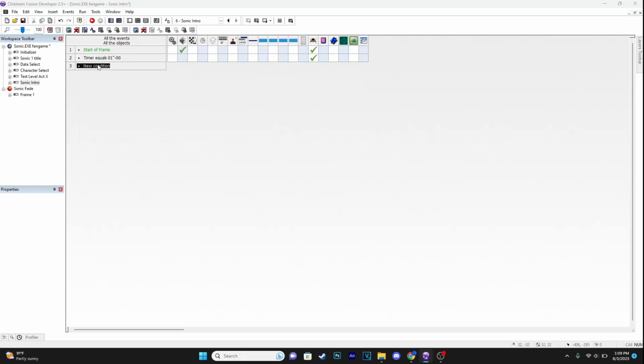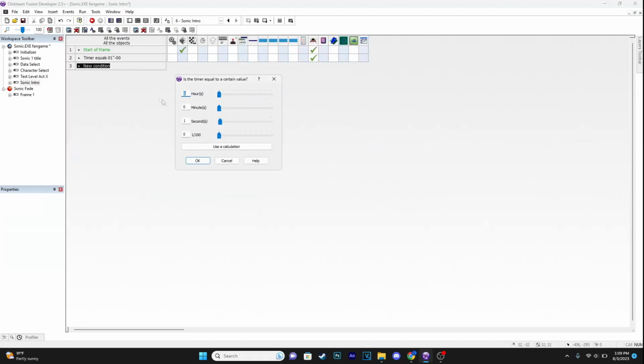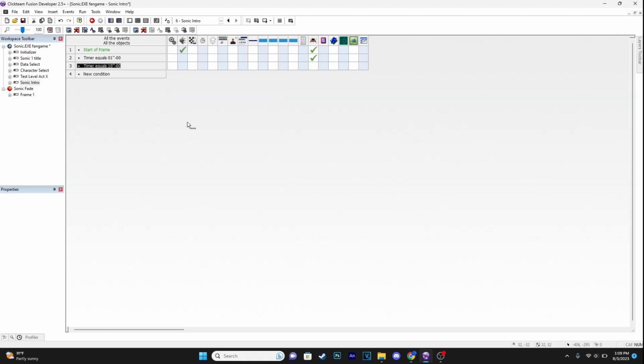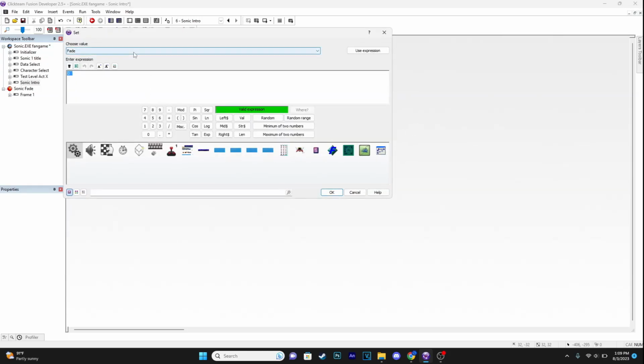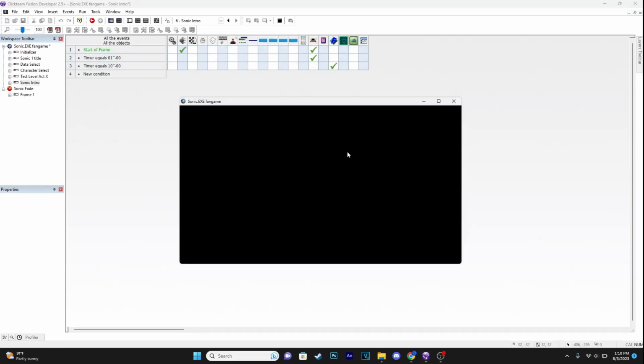So now we want to add a fade out for when we want to exit the frame. So the trick to do that is when the timer is equal to, I'll do 10 seconds, which I'm pretty sure that is about when it's done, but just in case, you might have to play around with that value a bit. After 10 seconds, set alterable values, fade, set that to 1, and then that is when it'll fade out. In fact, whenever you want to fade out the Sonic Fade, like any line of code you want, have it set it to 1, and that will fade it out.